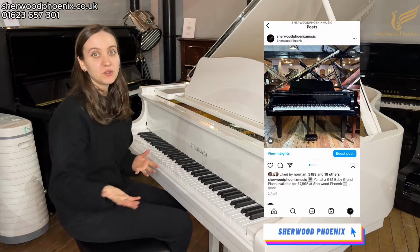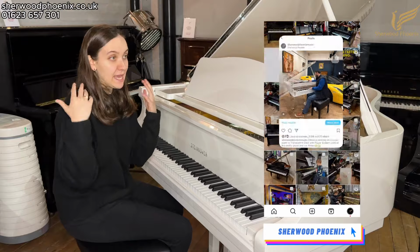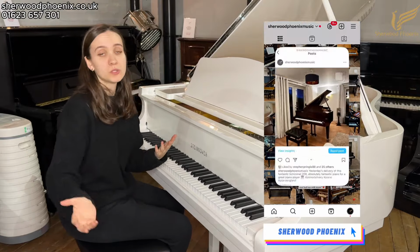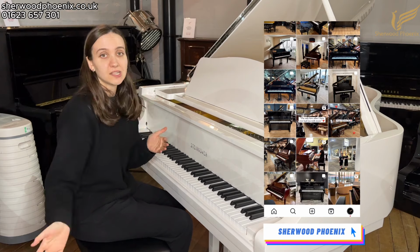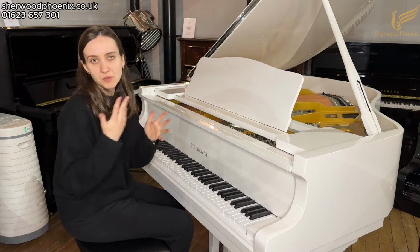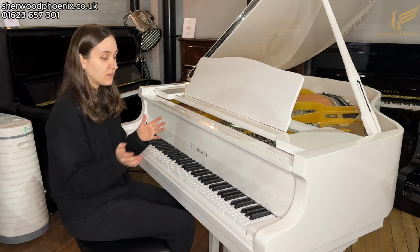And yeah, if you're looking for a baby grand piano in a white polyester case, black polyester case, any cases, just come to Sherwood Phoenix, explore, play them. You're always welcome to come and play them Monday to Saturday, 10 till 5:30. And if you want to come on Sunday, for example, or any other time, just book an appointment through the website. It's very easy.